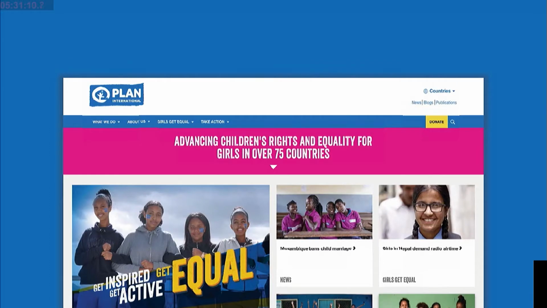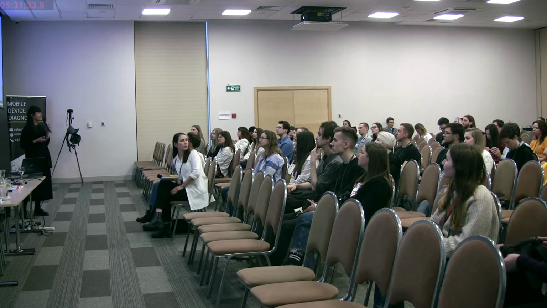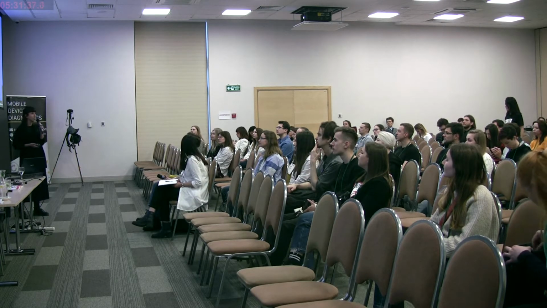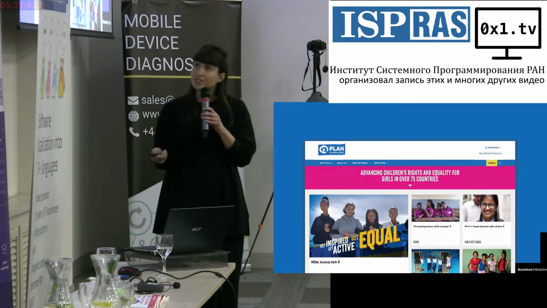I don't know how many of you heard about Plan International, but for the ones who never did, Plan International is an NGO that is spread in 75 countries worldwide. Basically, they focus on advancing children's rights, but also women's and young girls' rights towards gender equality. So a pretty cool client to work for, and also quite an exception for a company like Accenture that mainly drives commercial projects to also work on a pro bono initiative for them.